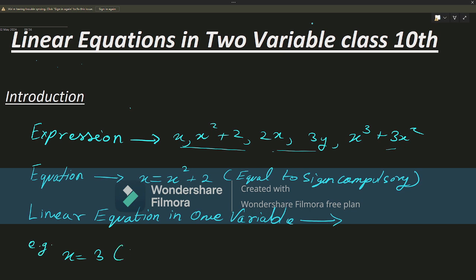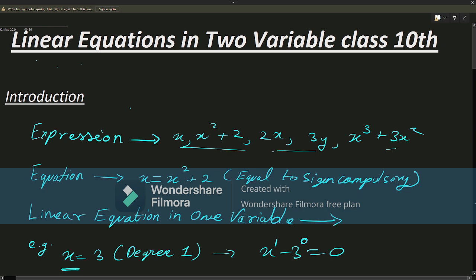Now here we know the degree. What is the degree? 1. The highest possible power of the variable is 1. That's why it can be termed as a linear equation in one variable. As you can see, there's only x. You can also write this equation as x minus 3 equal to 0. This is much simpler. So here we have power 1 and a 0 term, which will have power 0, so it doesn't matter. So that is linear equation in one variable.